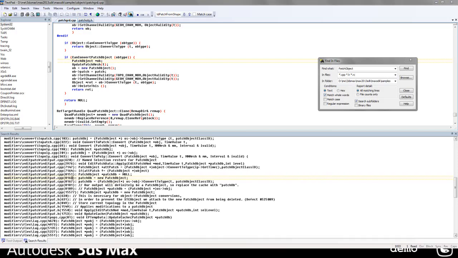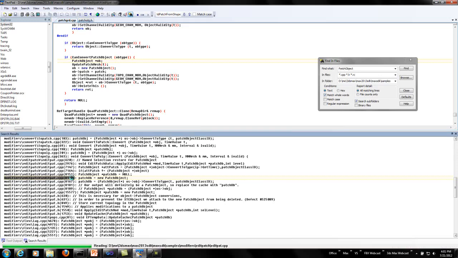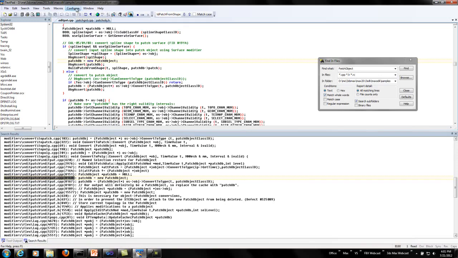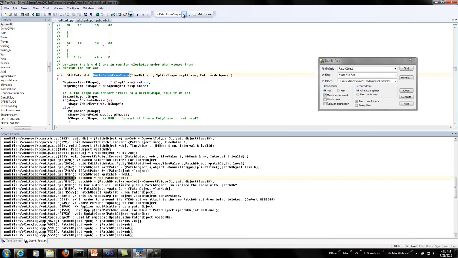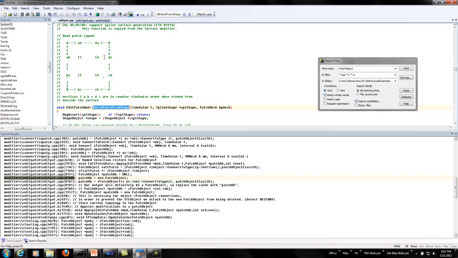So then if we were to take a quick look at one of these use cases, you'll see here in this edit patch.cpp sample that they create a new patch and they're using it to build a patch from a shape. So let's just search for that. So here we go. This function is to create a quad patch layout.